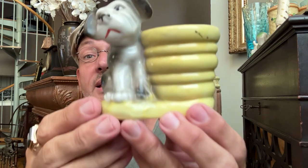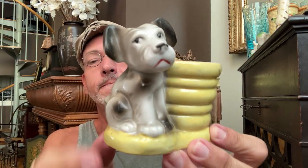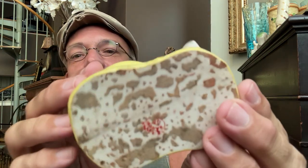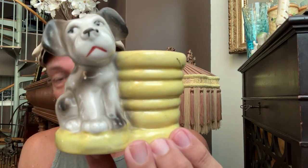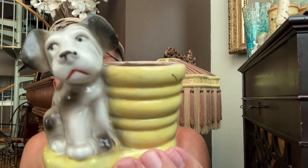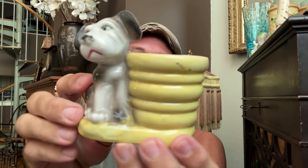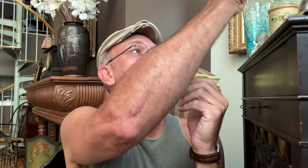Here is a tiny little planter. Mm-hmm, cute little dog. And this is made in Japan. See that back there, the remnants of it? And then on the bottom, there's also a made in Japan. And this would be something made after the First World War, but before the Second. Everybody's grandmother had these on the kitchen windowsill, yes. He's in good shape. This is nice for autumn as well. Remember, these are all buy it nows.